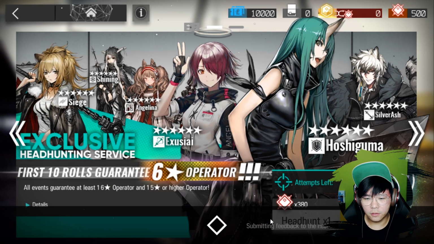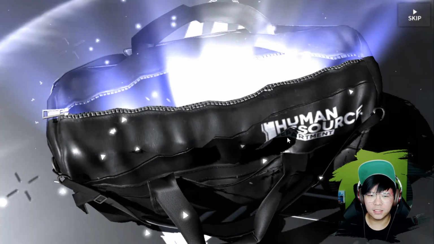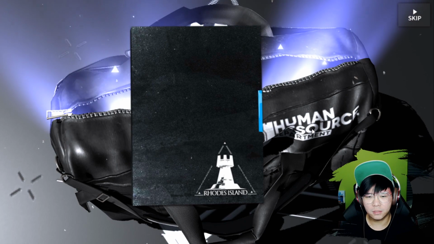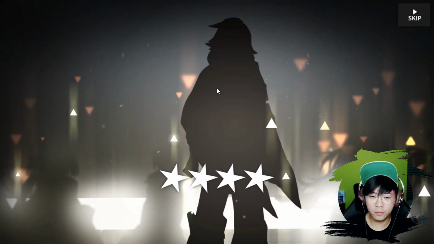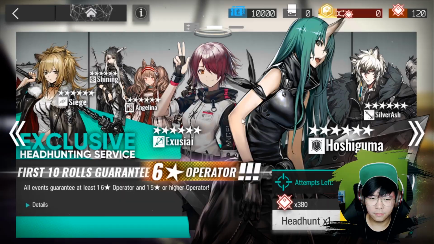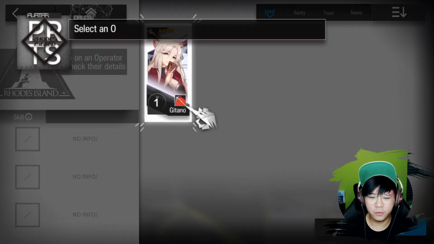Okay, so we're gonna do our first one, pool, tutorial pool. So I think you can actually get a 6-star from one of these, but it counts as a guaranteed 6-star from your newbie pool. So okay, after this, it's usually guaranteed 4-star and above. So then go put it in.